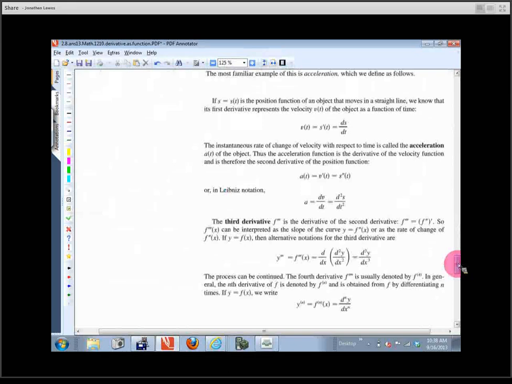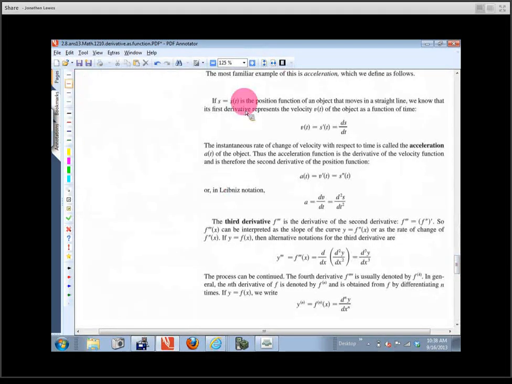This should be something that you're familiar with because we've mentioned this several times. If S of t is a position function, we've already dealt with position functions and we found the rates of change of position. You'll remember that when we found rates of change of position, we got velocity. So the derivative of position is velocity. Well, what happens if you find the derivative or the rate of change of velocity? Somebody who's had physics?